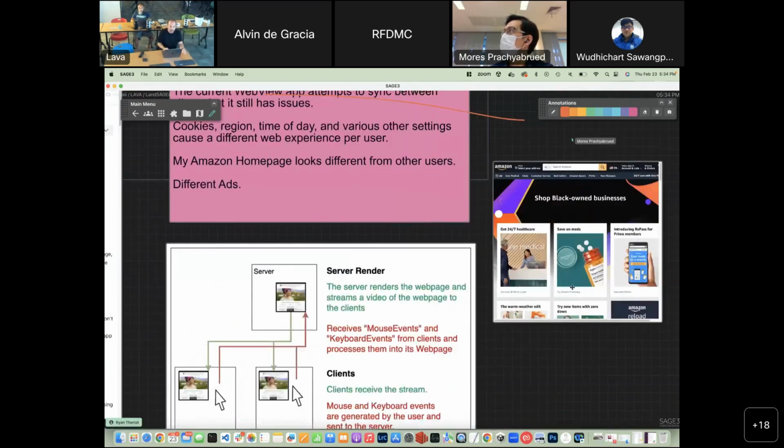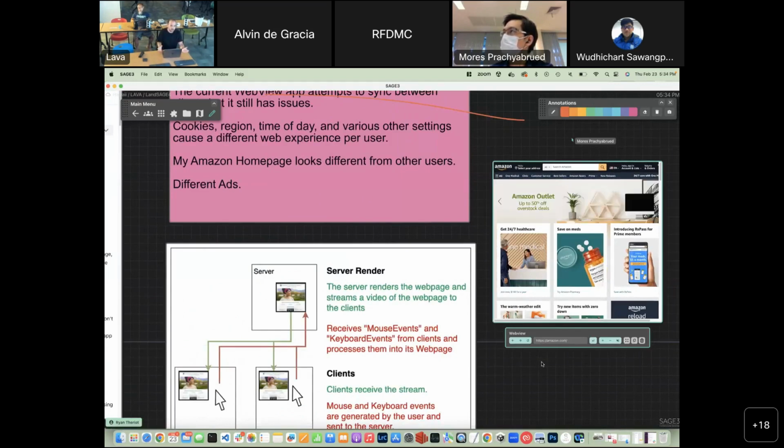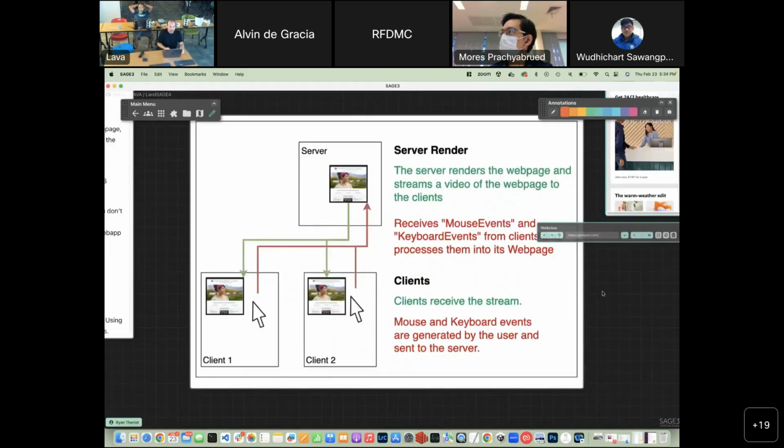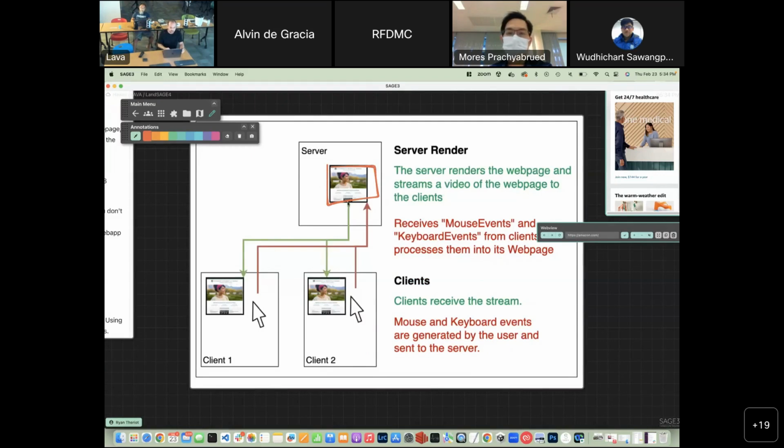We still have web views in there, but just be aware they might not perfectly sync just because of the nature of the web, and because we're having to show it on multiple clients everywhere. So our solution in the future, which we're going to have to investigate over the summer, is that the server renders a web page, and then the server streams that out to everybody. So the person would open, let's say, a website, the server renders it on the back end, keeps an instance of it running, then streams it out to everybody.